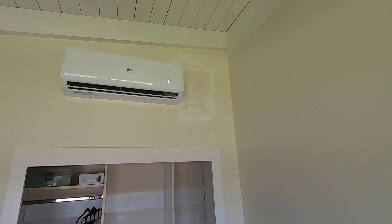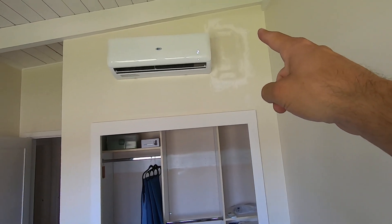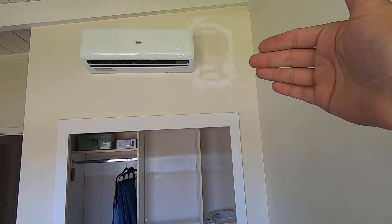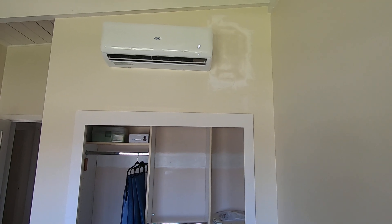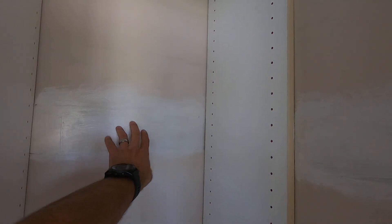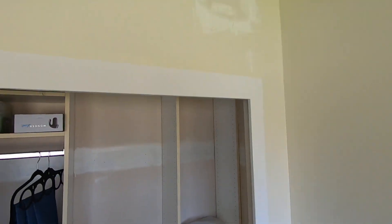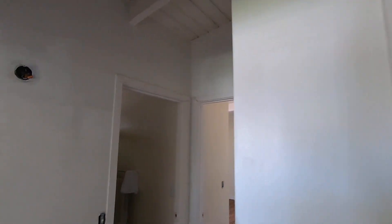As you come down the hallway — the house is under construction right now so there's a lot of painting going on — this is a 9,000 BTU unit that we were able to mount above the closet. We did have to cut a hole because there's a small attic to get behind the unit to hook up the lines and bring the line cover from the roof. We were able to drain this down behind the closet all the way down under the house and out the front.